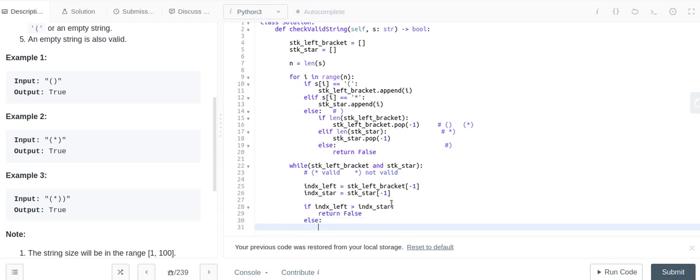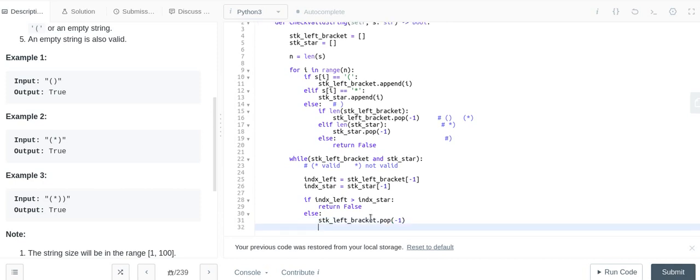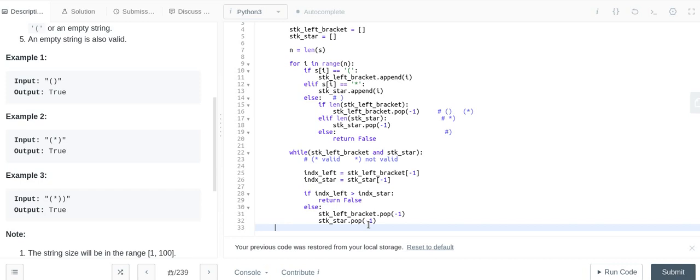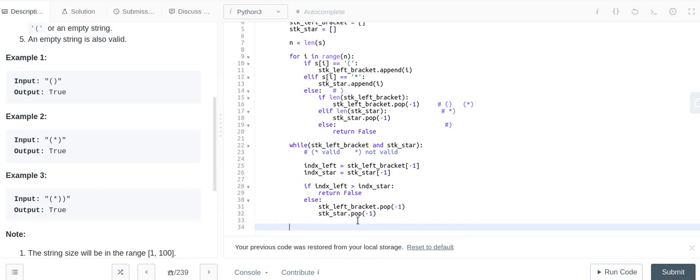Otherwise, we pop both from the two stacks. And after that, if there's only star left in the stack, there's no problem.